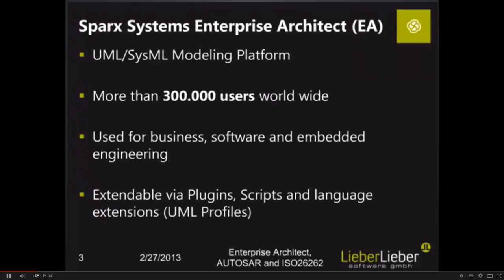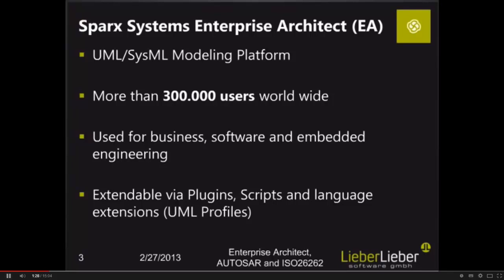Spark Systems Enterprise Architect is a UML and SysML modeling platform. With more than 300,000 users worldwide, it is a widely used tool in all kinds of industries and domains. It is used for business, software, and embedded engineering. Enterprise Architect is an open platform.